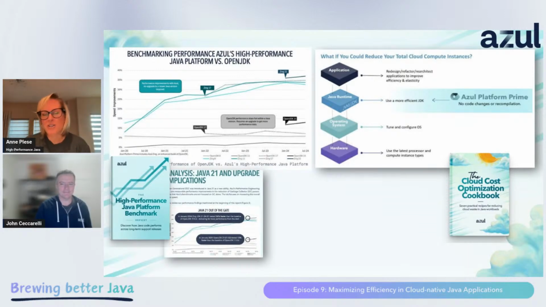So Azul actually has a Java engineering performance lab. And for about 4 years, that lab has benchmarked our runtime Zing against OpenJDK. So we actually publish benchmarks out to the industry. On average, we found over the past 4 years that Zing, our runtime, Azul Platform Prime, is about 36 to 37% faster than OpenJDK.